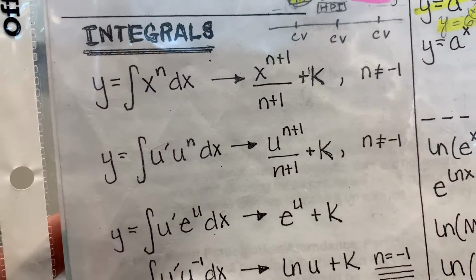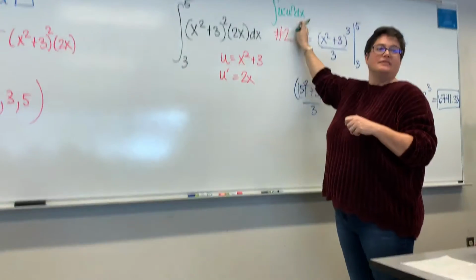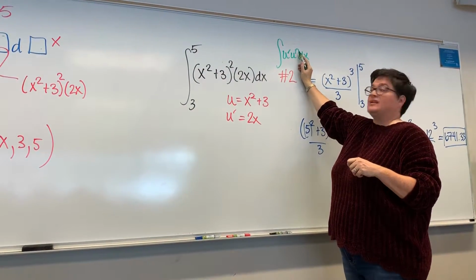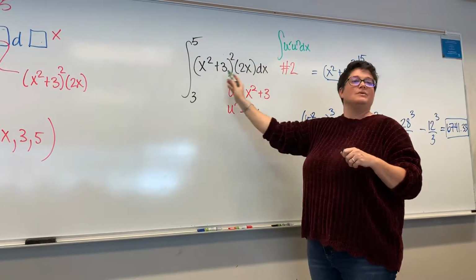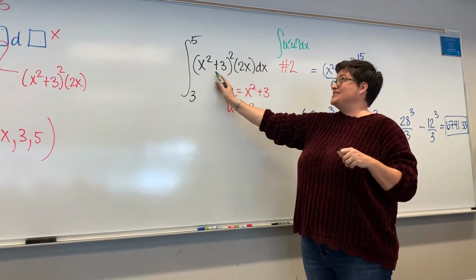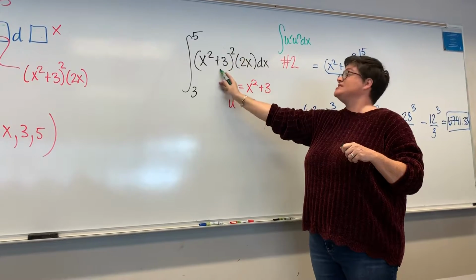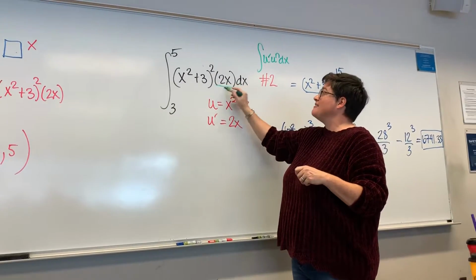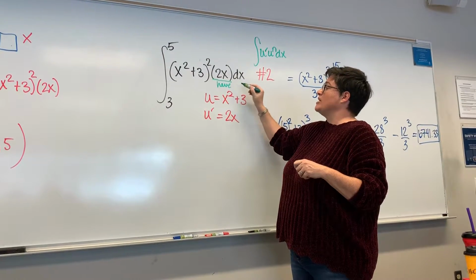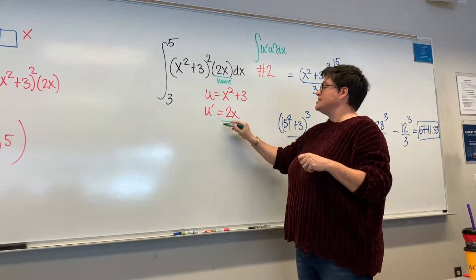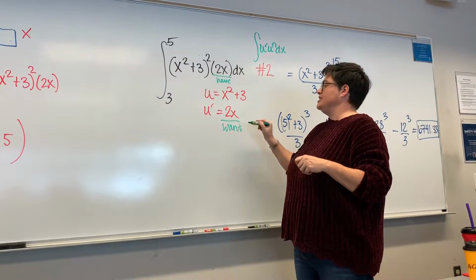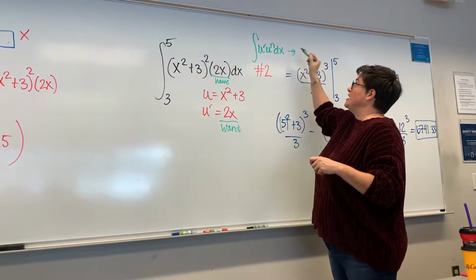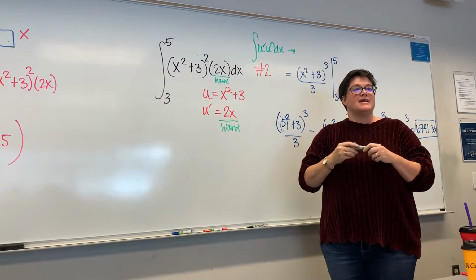So where is u located in this green? It's tied to the exponent. So which one of these is going to be your u? x squared plus 3. That's right, it's the one that's tied to the exponent. So u is x squared plus 3, and then we take its derivative. What we have is the thing that belongs where u prime should be. What we want is always u prime, because our goal is to get this exactly so that we can integrate it. Okay, does that help?